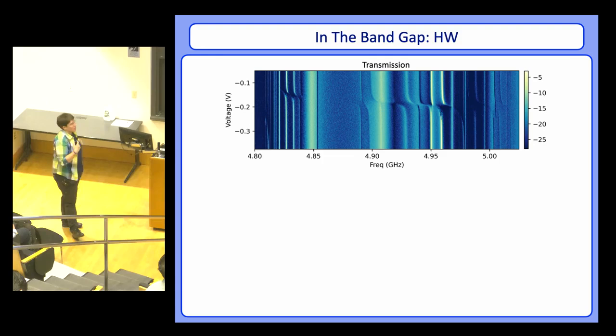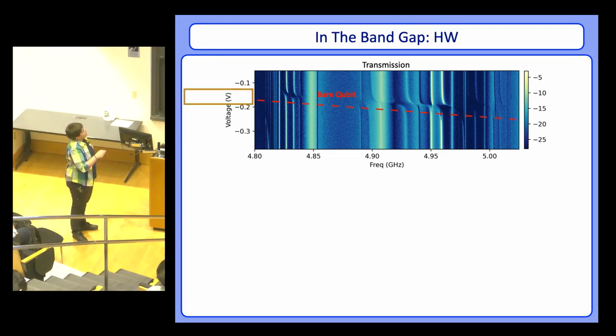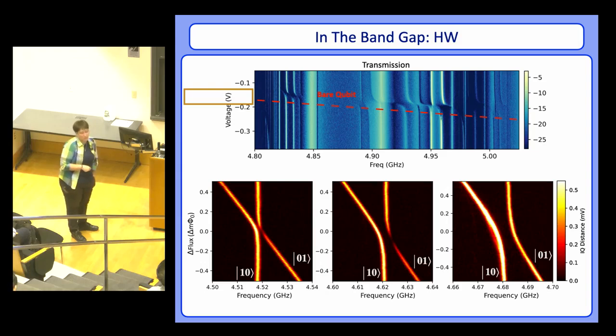And so we can get an interaction without inheriting the dissipation of the photons. And so now we're going to look in regions like this. This is not to scale, but it's just sort of showing you we're looking down here. And this is data from the last month or two. This is showing one qubit held fixed and the other qubit ramped through.